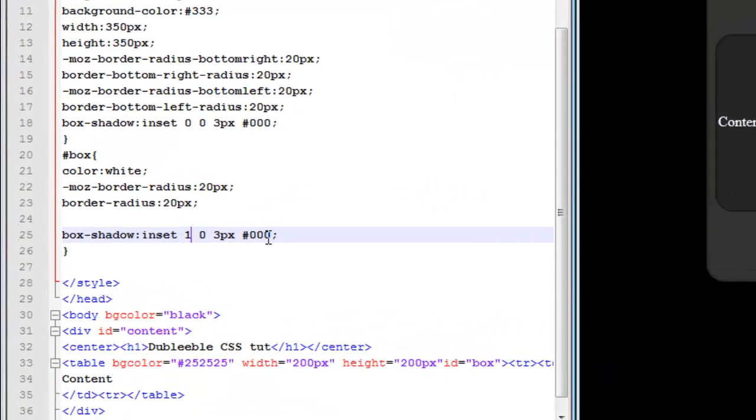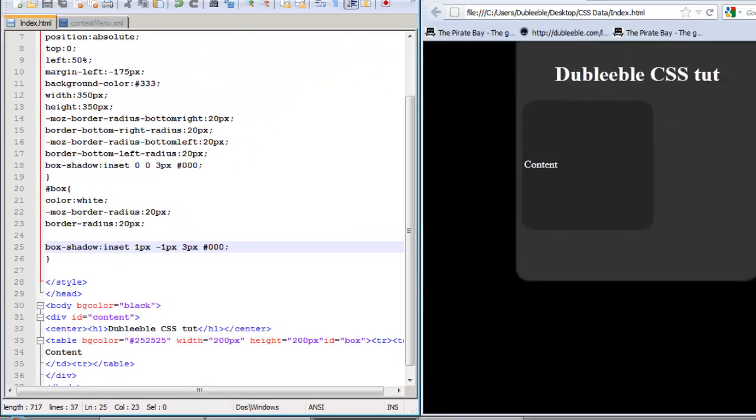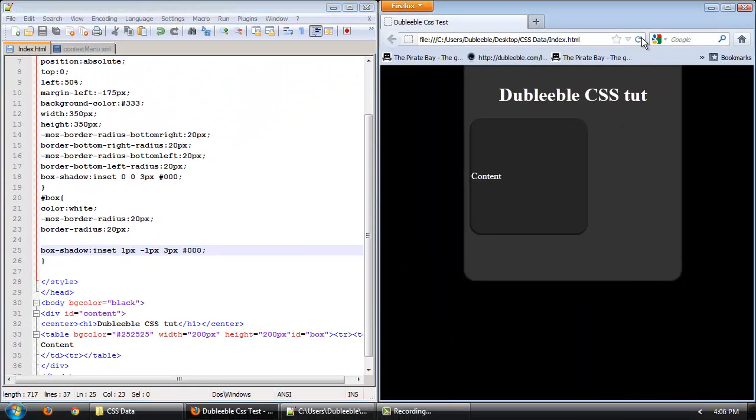So I'm gonna go up and I'm gonna set this to 1, and then 1 negative. Make sure I have my PX in there so it knows what to move it over by. And then we'll save. So once again, where did my shadow go? Oh, put the wrong thing right there. And I'll just move it over. One second. I think I might have it in the wrong place. Yeah, this makes more sense, I guess.